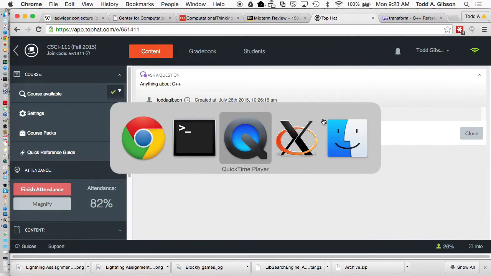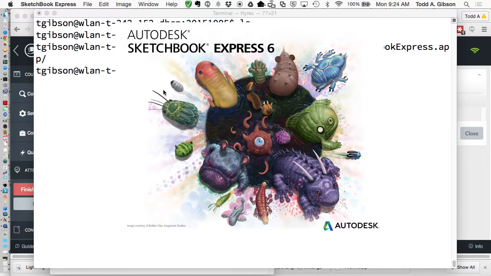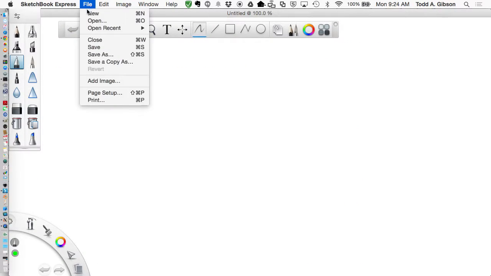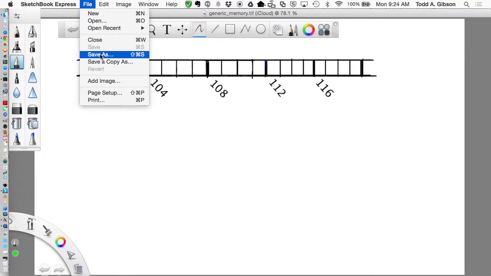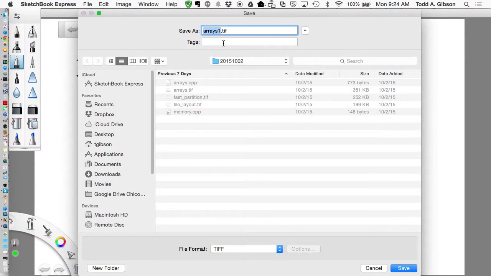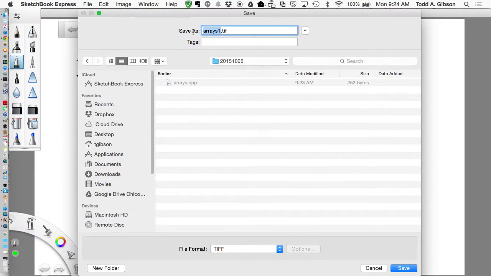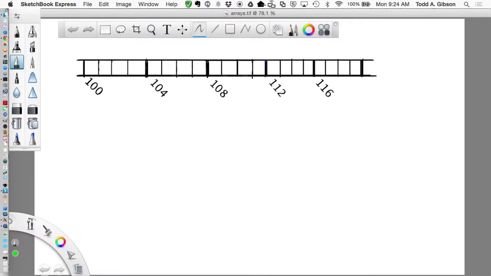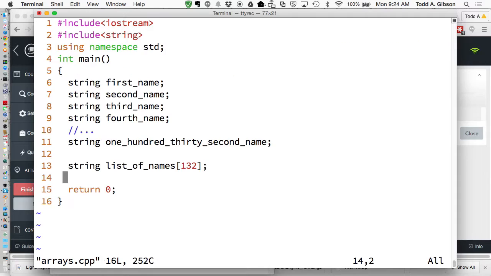And the way that looks in memory, which shouldn't be too mind-boggling, is that a string is going to take up a certain amount of memory.